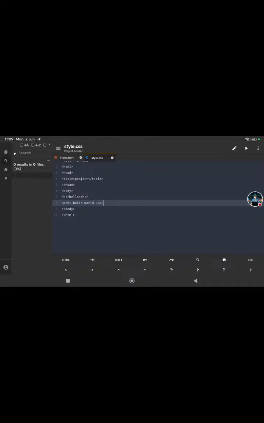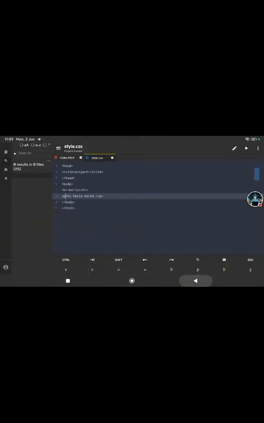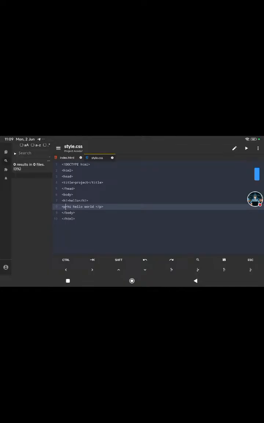No, I think it should work. I don't think the text color should make any difference. Okay, let's try something. It's usually going to be black. Color is going to be black. Let's see.